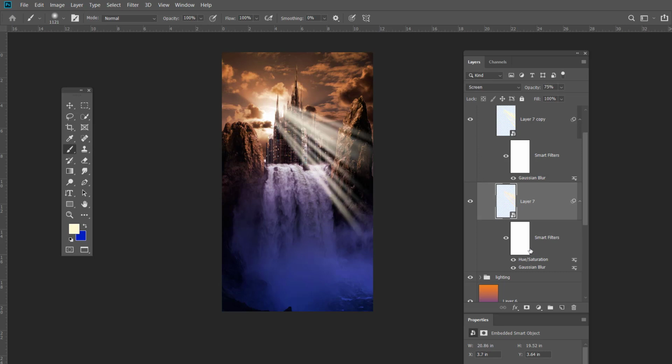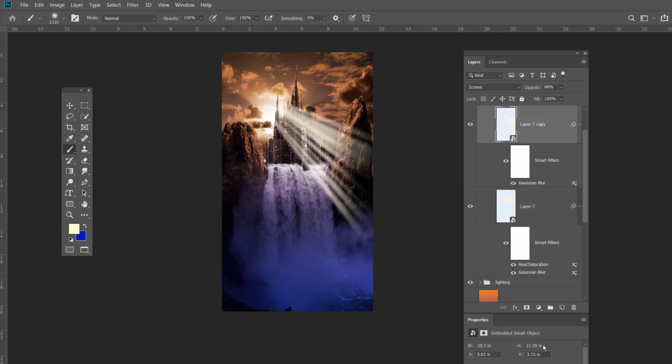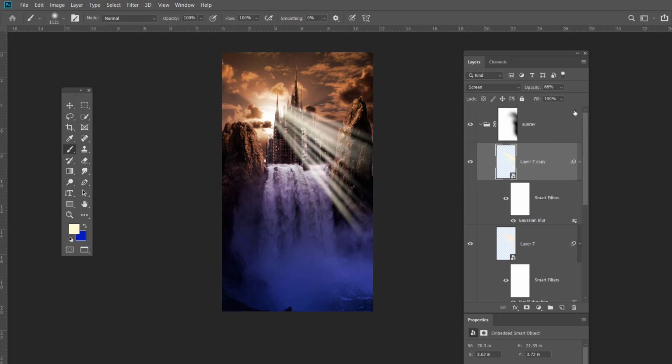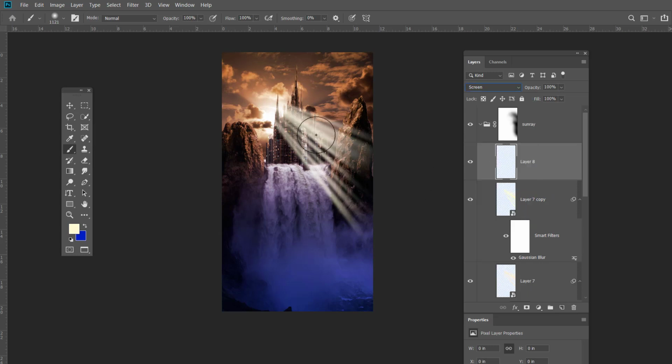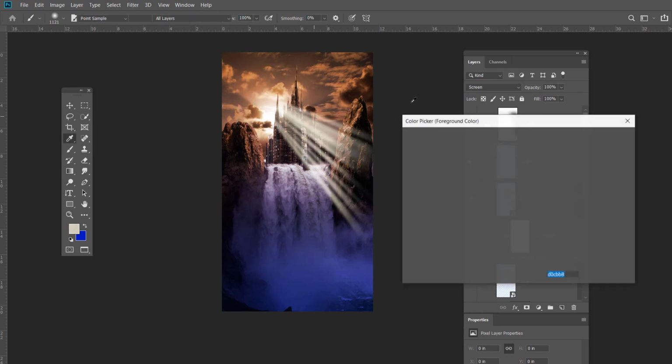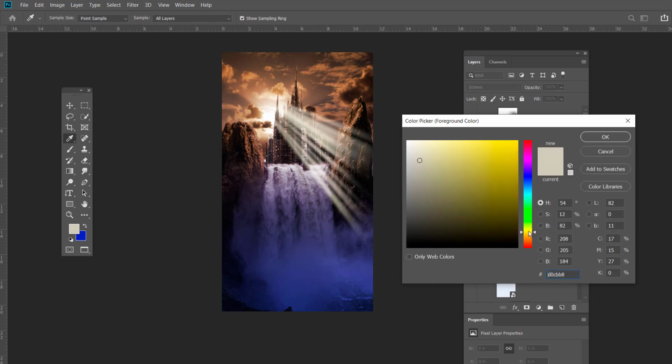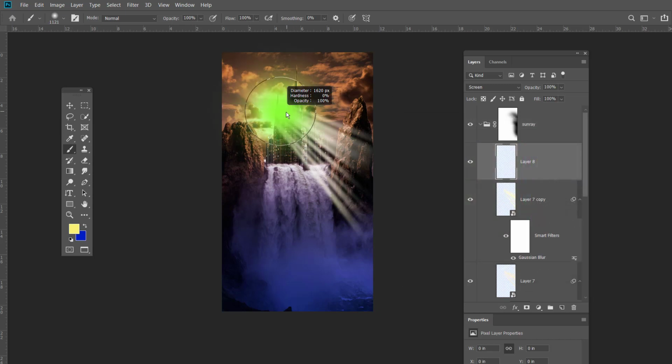We turn this one on. That starts to blend a little bit, and of course we can do the same thing to that as well. Now, one last thing. This is going to create a type of lens effect, a lens flare. So we're going to grab one more layer. I'm going to alter that layer to a screen blend mode to make it bright. I'm going to use my Alt key, sample the color of that lighting back here. In fact, I think I'm going to make it a little more yellow just for the fun of it. Pull it up a little more, give it a little more yellow saturation. Pull the brush up a little bit and tap, boom, tap.